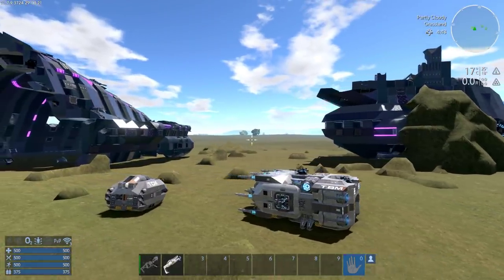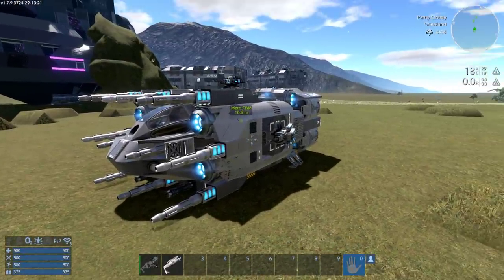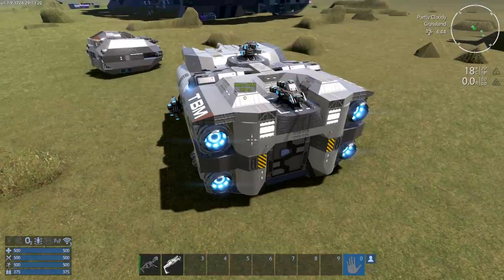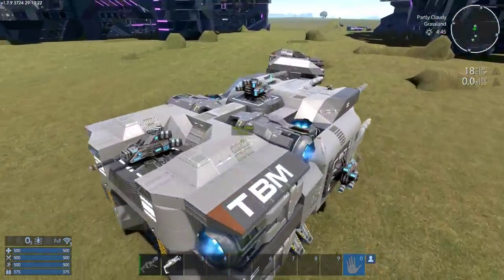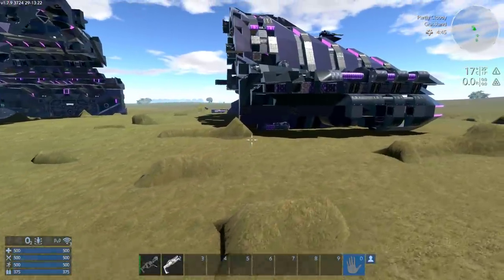Other than that, the only other news I had is I did, obviously, 2 days ago now, release this Merc-TBM to the workshop. I did add in ammo storage. It was something that was lacking when I last showed it. I was close to done with it, and then I was like, oh, I totally forgot ammo. So I had to modify it. That's why it has 21k storage, or harvest storage, and 1k ammo storage. It used to have 22k regular storage. I couldn't really make it much bigger. I'm just out of room on this creation to add much more storage, because I'm not using storage blocks for the outer hull on it.